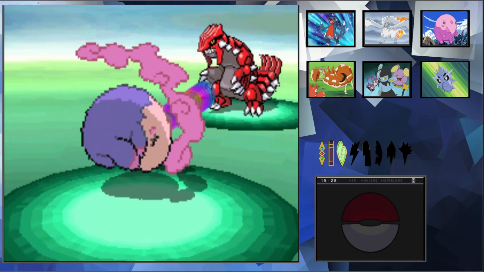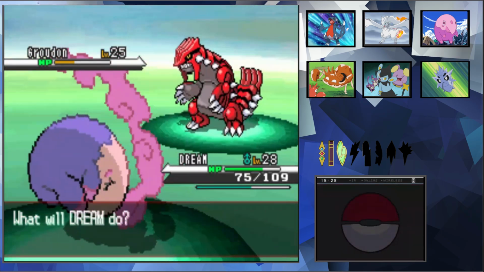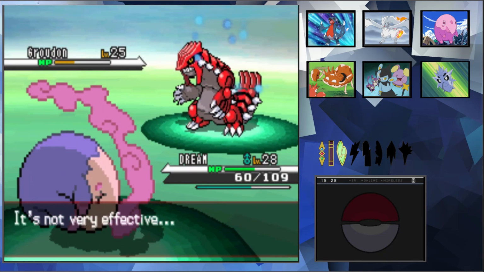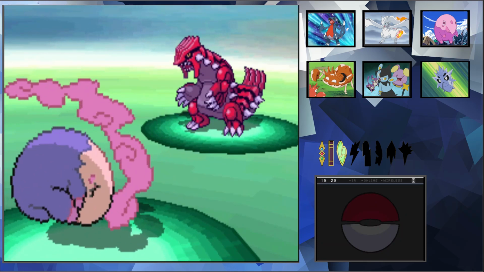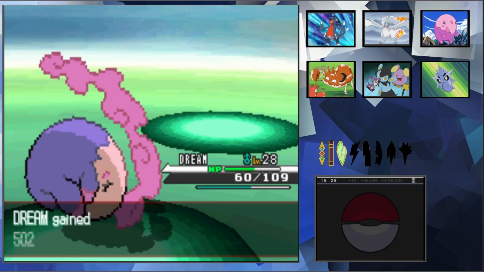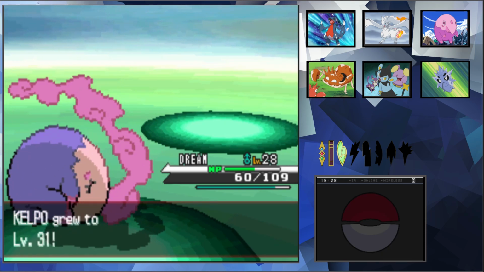Interesting. Hammer arm. And interesting. Not as bad as I thought it was going to be. That's why Kyogre is the better legendary from Gen 3. Don't at me. Yay!